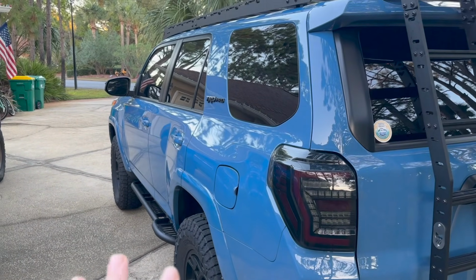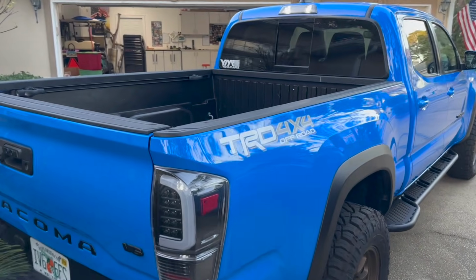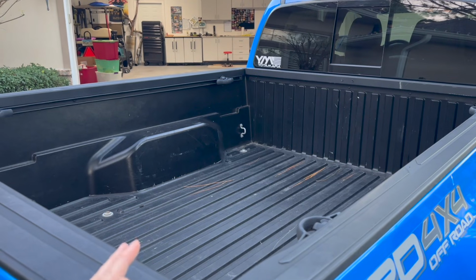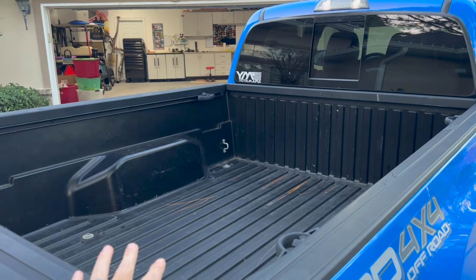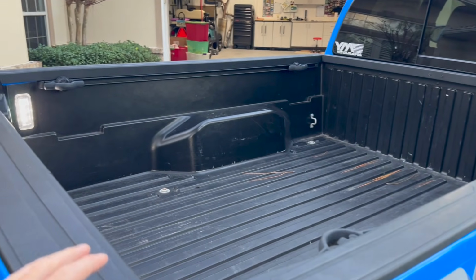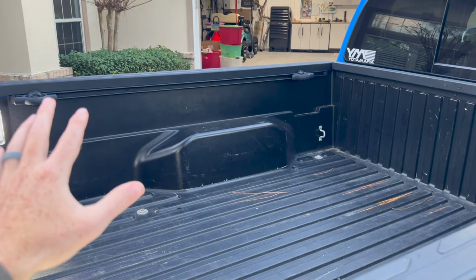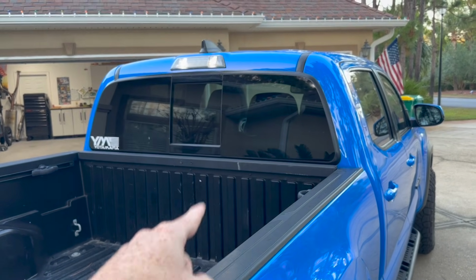So this is the biggest thing, is the back of it. Are you gonna use a truck for truck stuff? This Tacoma has a 6-foot bed. On the other models, you could elect for a 5-foot bed. I use this truck so much. I used it a lot, whether it be our Airbnb stuff, throwing stuff in the back of it, house renovations. A ton of stuff went into the bed of the truck, which was nice, and it didn't have to go into the cab of the truck.